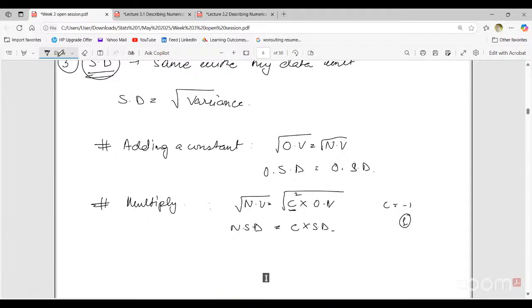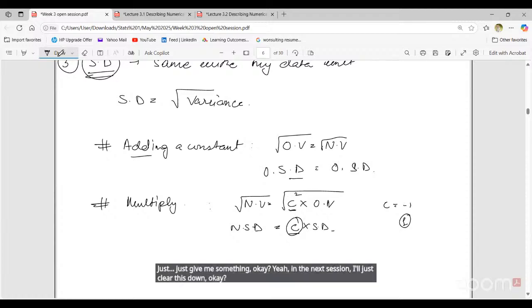I think adding or subtracting does not affect the variance, right? Even if we are subtracting, it should not affect it. So in standard deviation, if you are adding, it is not affecting. But if you are multiplying, then the new standard deviation will be c times the standard deviation. Basically it should be the absolute value only, but I have to check with the theory. Yes, ma'am, no worries. In the next session, I'll clear this up.